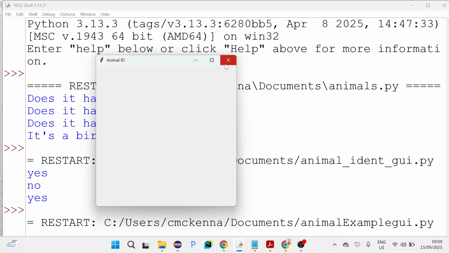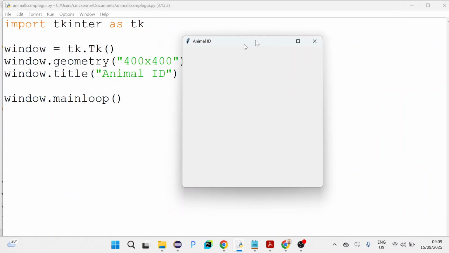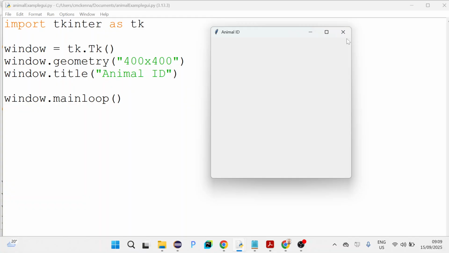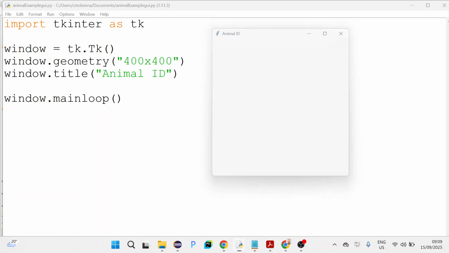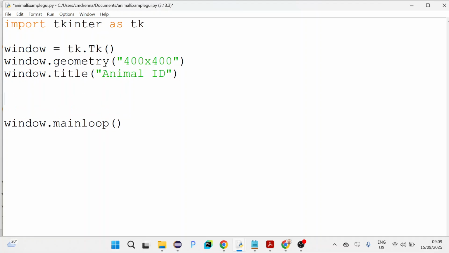So that would be the first thing I'd suggest you do. You can pause it and come back in a sec. But otherwise, I'm going to keep going. So I'm going to have, sorry, I'm going to have four different things in my program. I'm going to have 2 buttons. I'm going to have a title along the top, or a heading along the top maybe, and I'm going to have the question page. So let's start by making the heading.